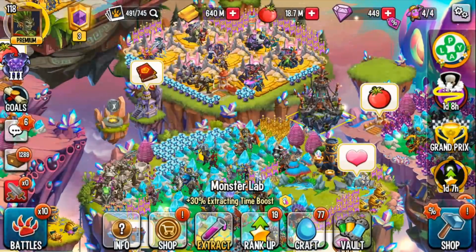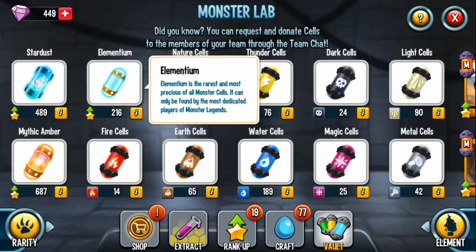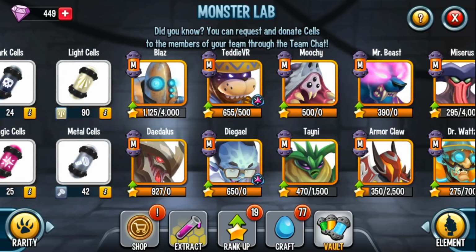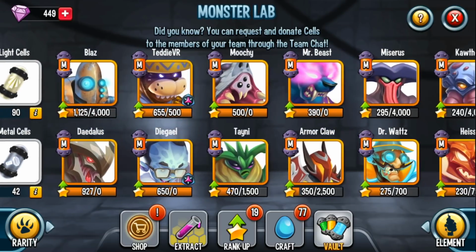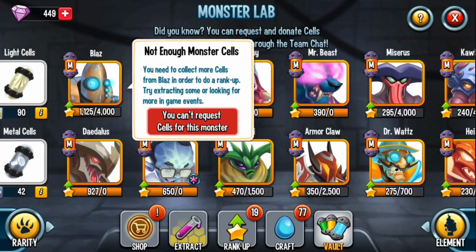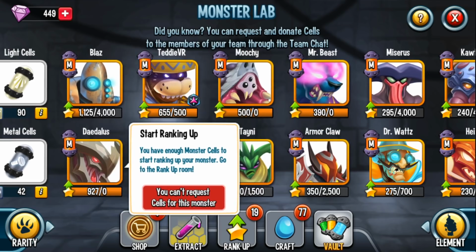Let's take a look at the Monster Vaults. I'm curious about this. So 49 Stardust, 687 Mythic Amber, some Elementium scrolling to the right. Oh, we actually don't have any Cosmic Cells at all. It's all regular. Oh no, he's a Cosmic. Yeah, but most of them are just the regular ones. Oh no, he's a Cosmic too. But we have a lot of the old Mythics, right? We have Tiny, Moochie, Blaz, Daedalus.